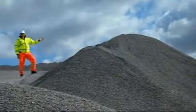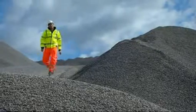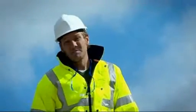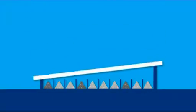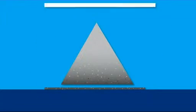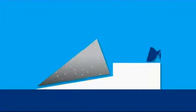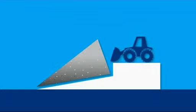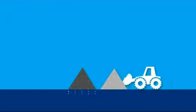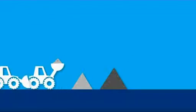When stockpiles of aggregate and sand are allowed to become wet, they take much more energy to heat and dry. The way you manage your stockpiles makes all the difference. You can cover them to stop water getting in. You can place drainage systems underneath. You can position stockpiles on a natural slope, helping water drain away. Try and take from the top third of the pile. And you can rotate stockpiles, ensuring that the driest aggregate is used while other piles continue drying.